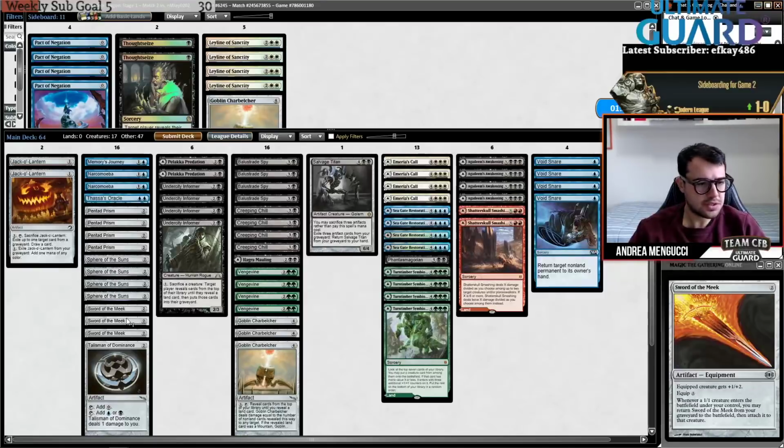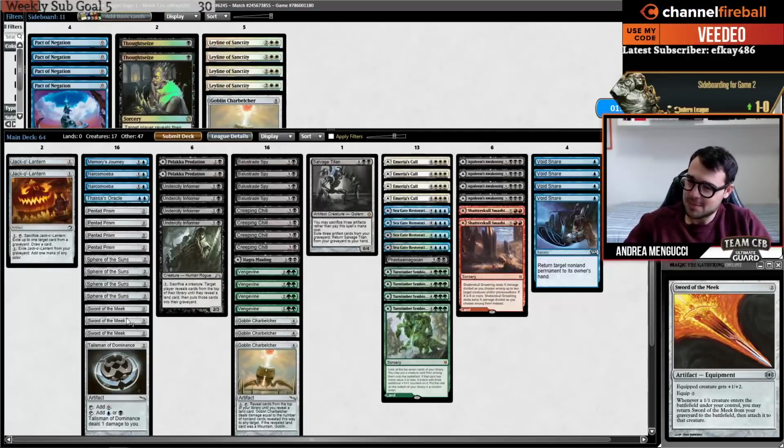This thing returns. Where are they? This thing returns regardless, I think. Or maybe not. Kyori, what happens?